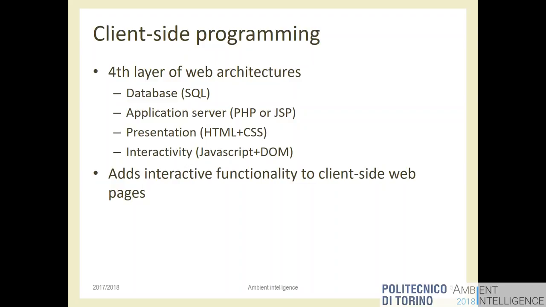Actually, JavaScript is the front layer that gives all the interactive functionalities to web applications. So everything that is interactive or moving on your web page is due to JavaScript code and the interaction with the document object model. So we already touched a bit the object model, even if we didn't call it like that, while using CSS for selecting nodes. And the actual power of the representation of nodes in the HTML is evident in JavaScript.